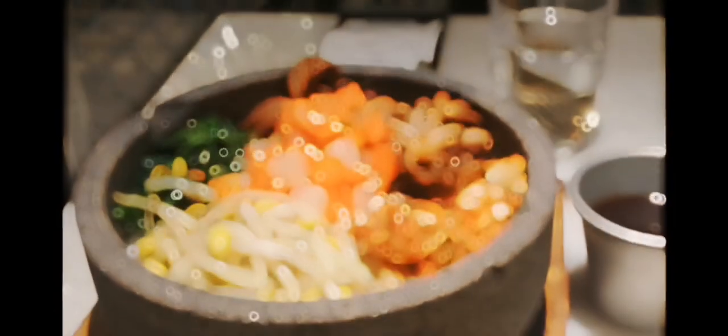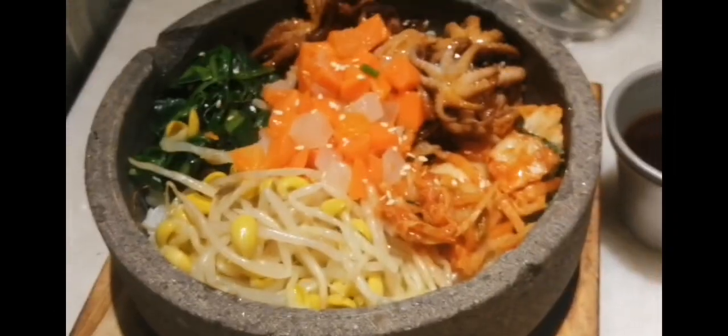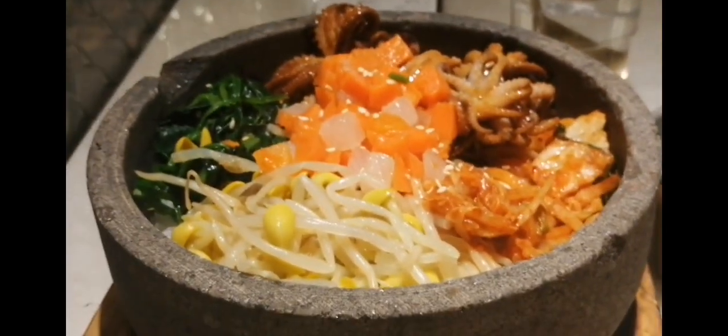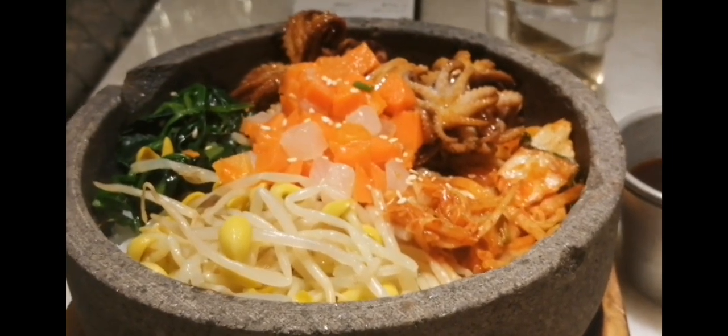So this is a Korean restaurant here near my building. Okay, this one is the set, guys. Here we go. That's the octopus set with vegetables here. So hot, a hot pot. So it's very good to eat, especially this winter. So let's try this one.